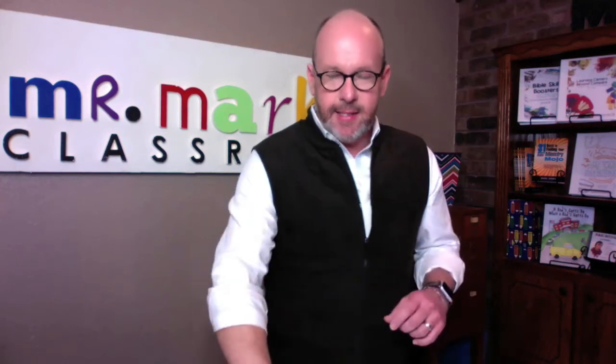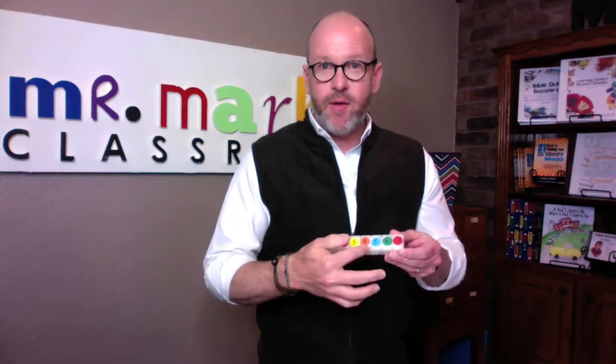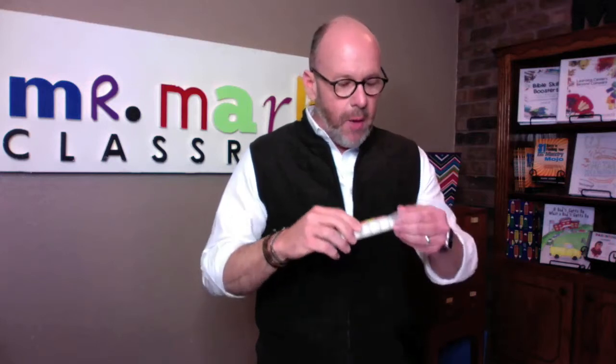Let me give you a couple of ideas. This one, I think you may have seen me talk about it before, is a new pill carrier sorter. I put a piece of cotton ball in there and you put clear extract. So I'm going to put clear extract on this one, and I'm going to choose another one to do it as well. And I'm going to fill them all up, but they're each going to have a matching one, but you can't see it. You can only smell it. So when you open it, and then you have to shut it and open another one and see if this is the one that matches.